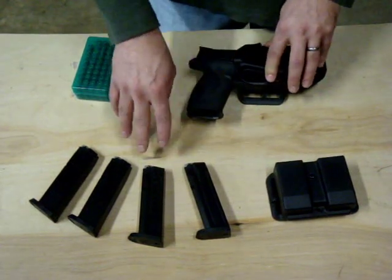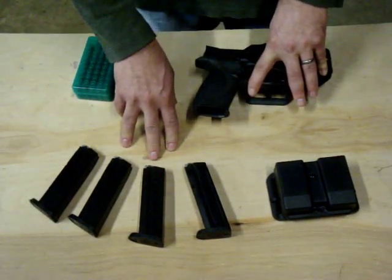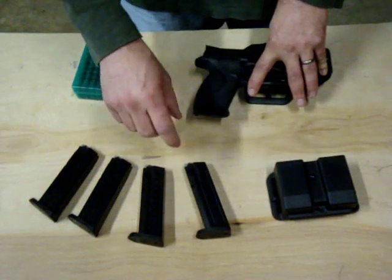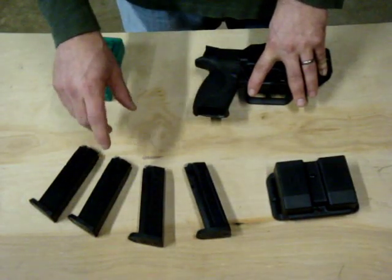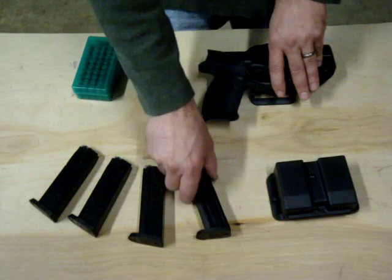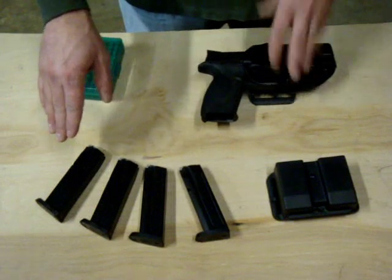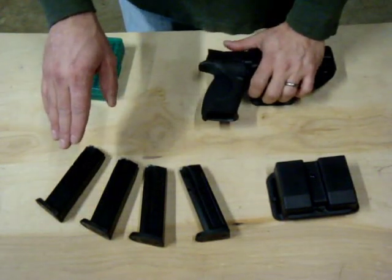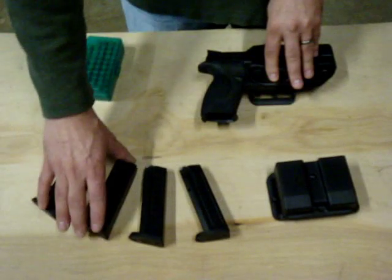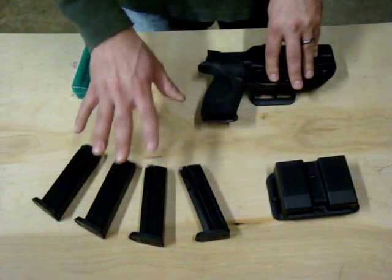The next thing you're going to need will be magazines. You want magazines that hold a minimum of 10 rounds. These are 17-round magazines — these will work perfectly fine. But in production division, you're only allowed a maximum of 10 rounds in each magazine when the buzzer starts. I'd say a minimum of 4 magazines. From what I can tell reading the manual, a maximum course will have a maximum of 32 required hits, which brings you up to 4 magazines. Some people might want to have 5 in case of a mag malfunction or if they drop a magazine.